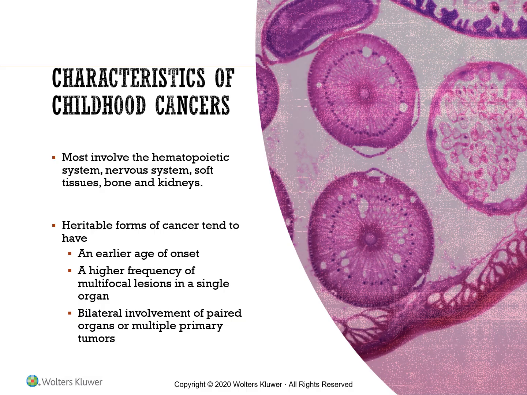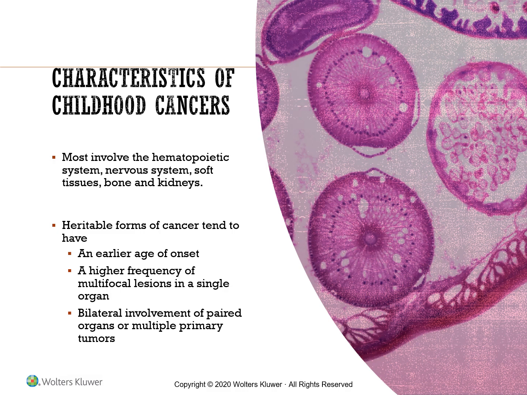Other mutations that we see in childhood cancers happen during embryonic development. So there's some kind of mutation that happens while that embryo is developing. We usually term those types of cancers as blastomas. So things like neuroblastoma fall into that category of a mutation that happens during embryonic development.